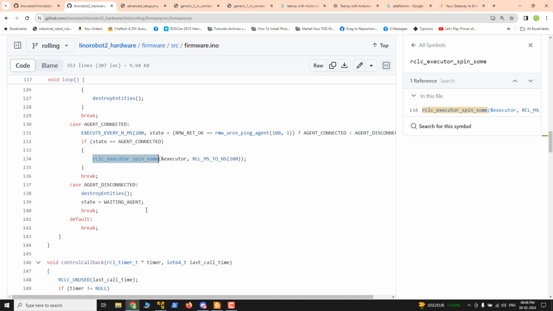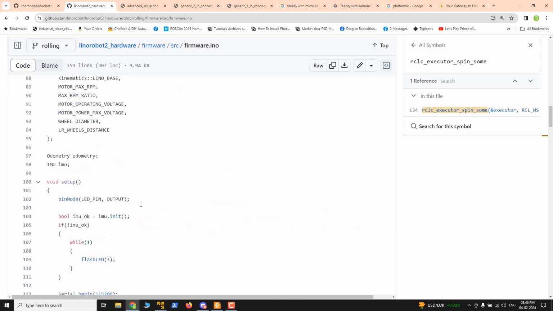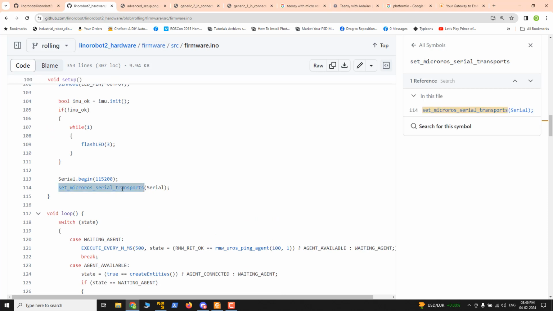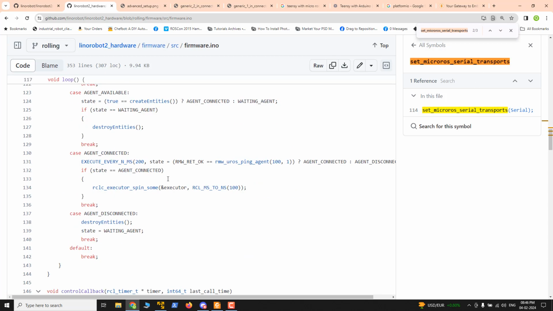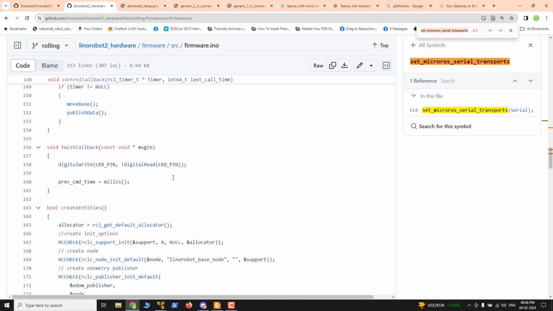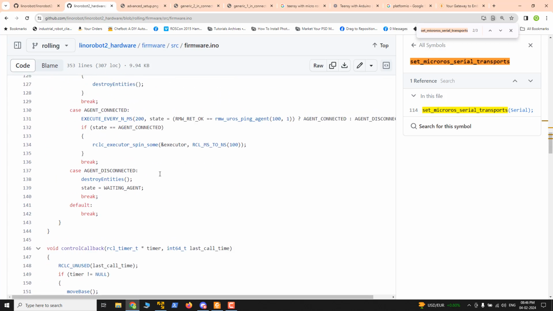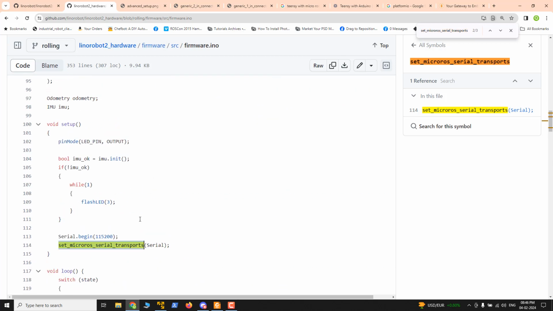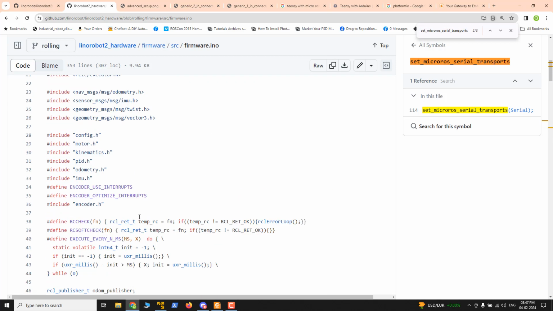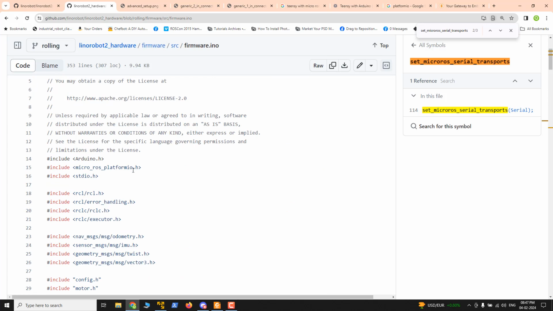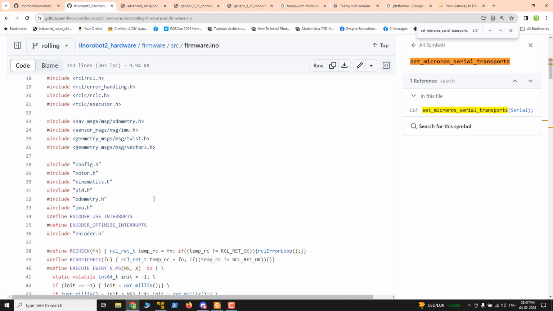Okay, so we can check the set micro serial transport. One second. Okay, yeah, it's actually a micro-ROS API, it seems.